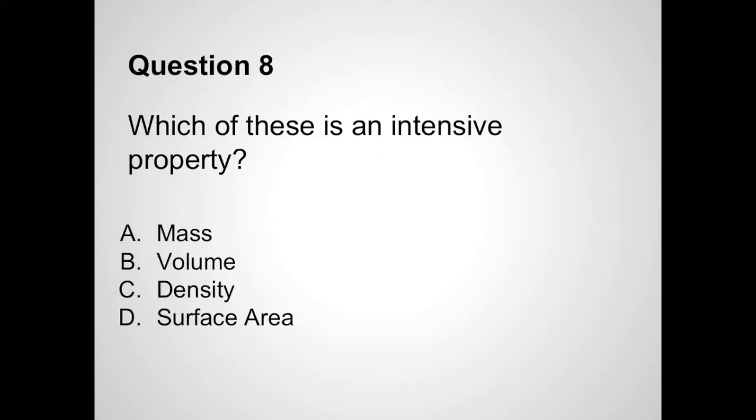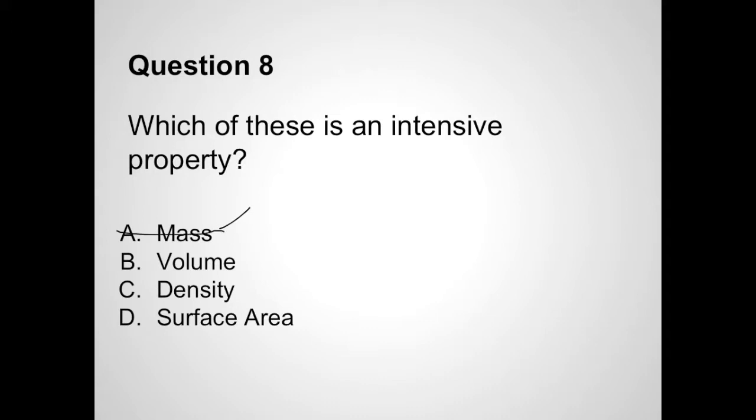Which of the following is an intensive property? So you have to remember that intensive means it is part of the substance regardless of how much substance there is. It doesn't change based on adding or taking away some of the substance. So mass, obviously if you add mass to the balance, the mass changes. If you take substance off the balance, the mass changes. That's called an extensive property. So intensive is part of the substance, extensive is something that you measure based on how much stuff there is.